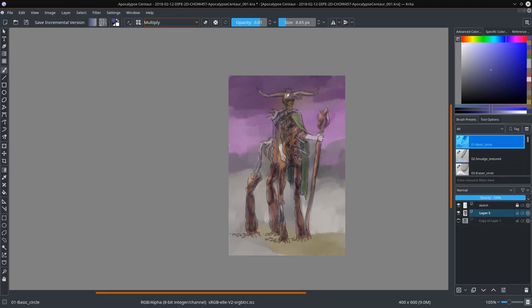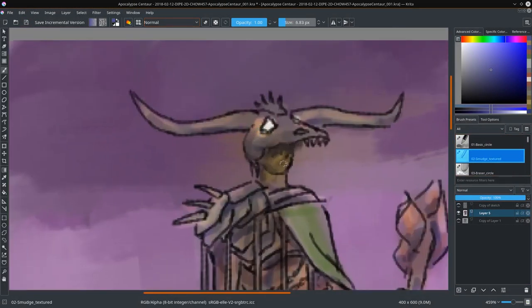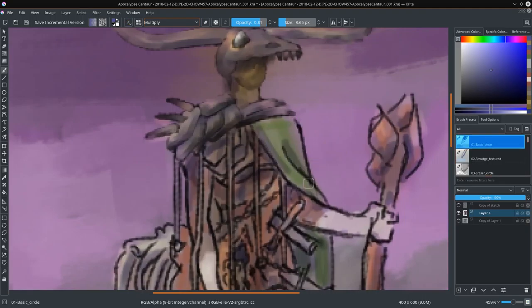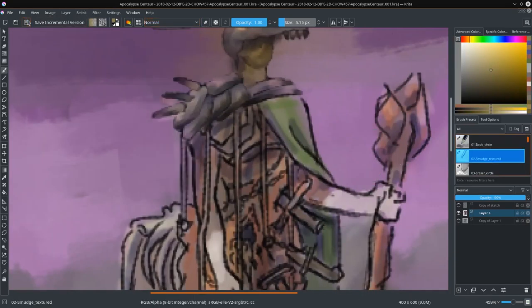This is probably one of the fastest processes for me, where in an hour or two or three even, I would just lay down as much color and value information as I can on my piece. And this is the part where I photo bash most too. This is where I just start throwing random photos in like crazy, just trying to get some color and lighting information in. And then as soon as I get them all in, I would merge them all into one layer, and use Krita's blender brush to smush them in, so that I would get a base paint to do my details on.